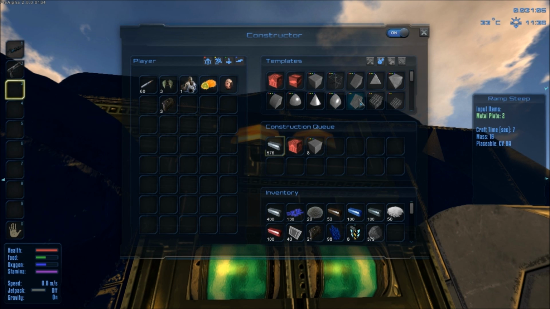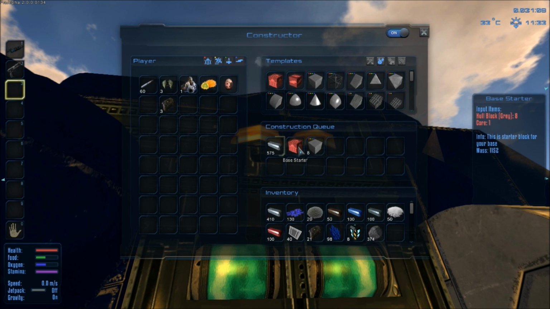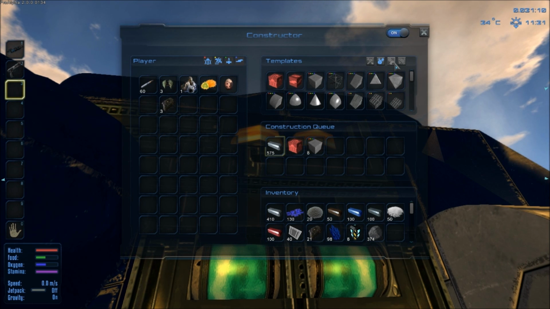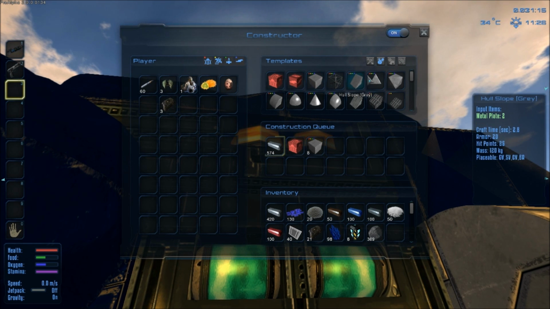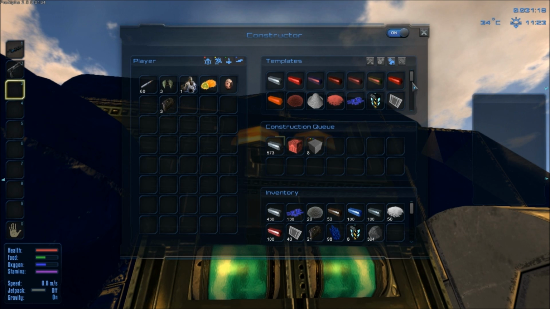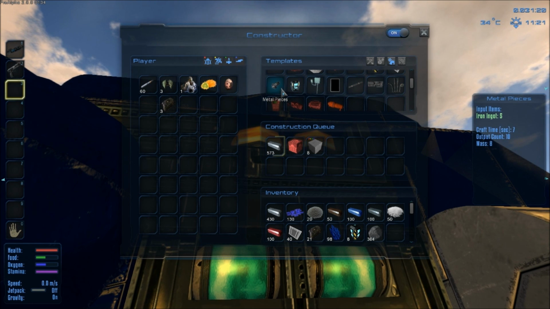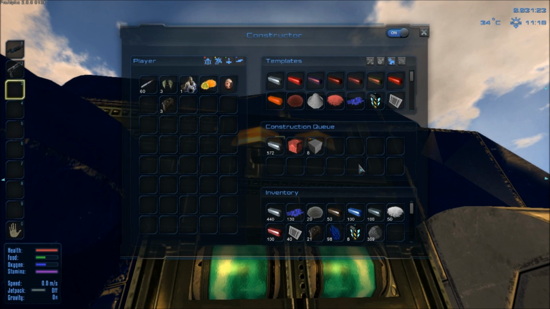What are you crafting right now? I'm crafting a bunch of iron ingots, and I'm trying to queue up the base starter thing. But it's asking for a core. I need a core. So somewhere in one of these should be something called a core. Yep. Or right here. Do we have a core? Good. We have a core. Go ahead and put it in there.